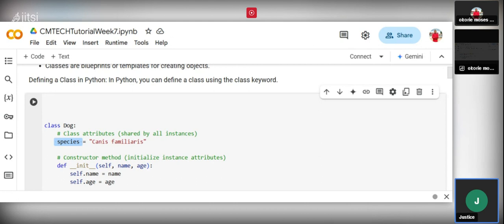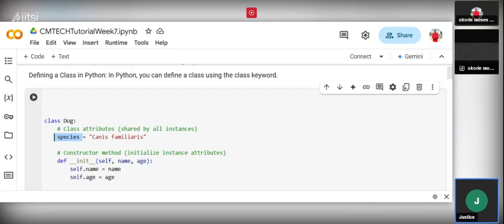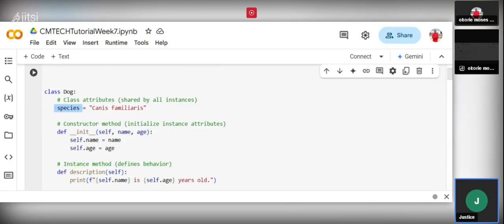Now, first of all, we declare the attribute. Now we want to construct a method. We use def to declare a function, but in a class we write the class followed by the def. Now this underscore underscore init is known as initialization.